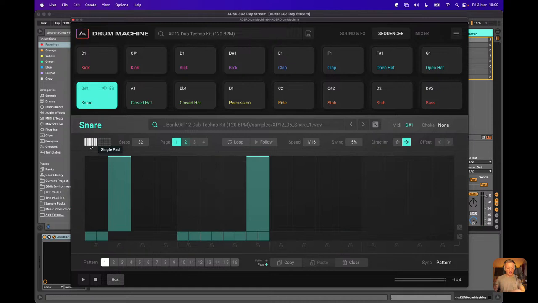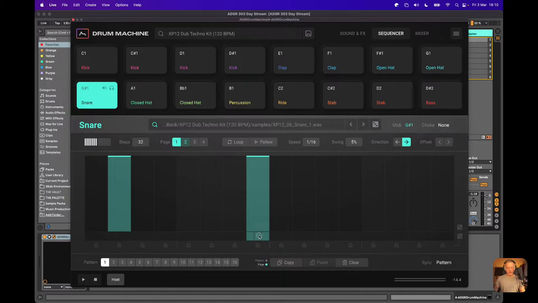And we can flip into this single pad mode, and you can see here you've got the ability to program fills. So here, for example, I've got a double-up essentially, and I could do a 3, and you get that kind of brup going on. You could do fours, and we start getting really machine-gunny and quite interesting. And you can do these really interesting elements. So fills are entirely possible.